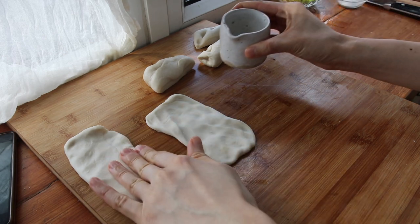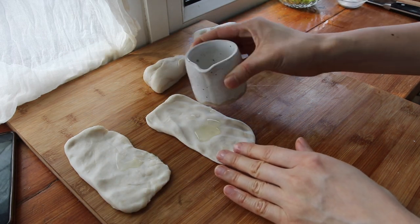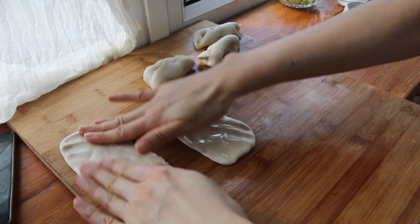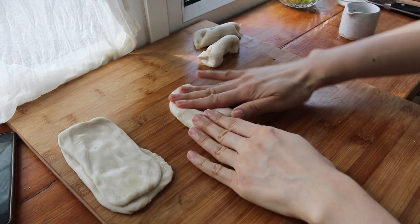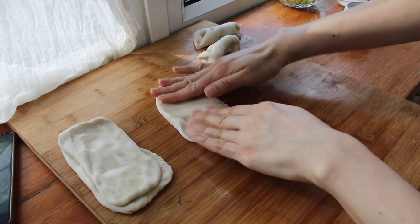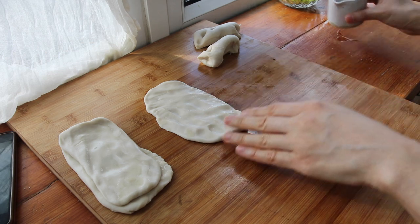What that will do is help relax the dough some more, but it's also going to function as the oil layer that separates our scallion pancakes. You'll see what I mean later, because we're going to do sort of a croissant thing where we have a layer of dough, a layer of oil. So just do that first.